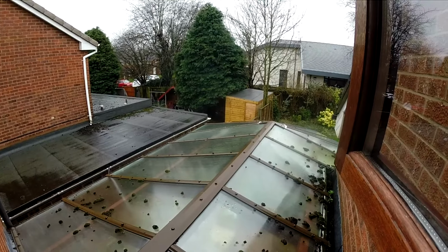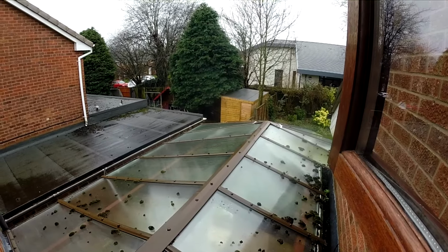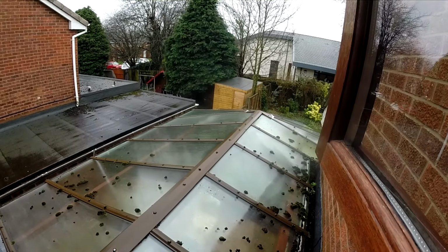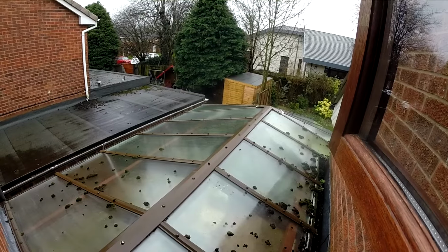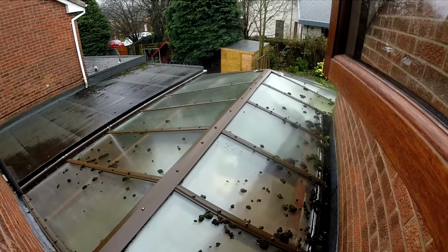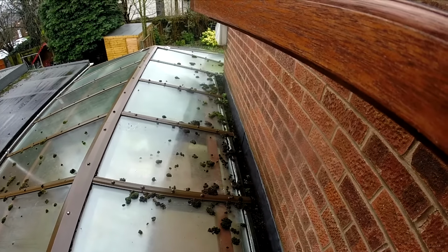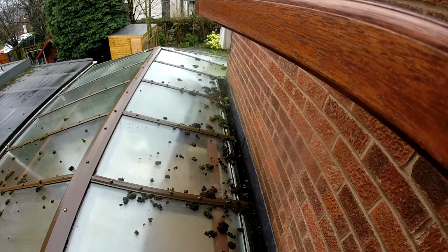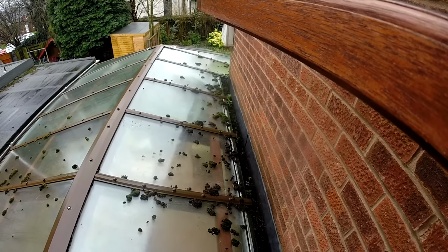So rather than get a whole heap of aggro getting that whole thing out and getting a new unit made, I'm just going to seal everything down to the actual glass itself and hope that will do the job. It also needs a big clean up of all the moss that's come off the roof and that has gone down into the valley gutter, that also needs cleaning out, and get the vegetation out ready for the April showers.